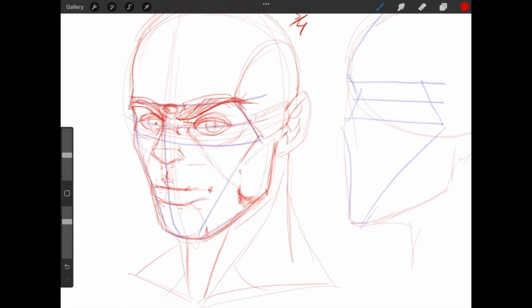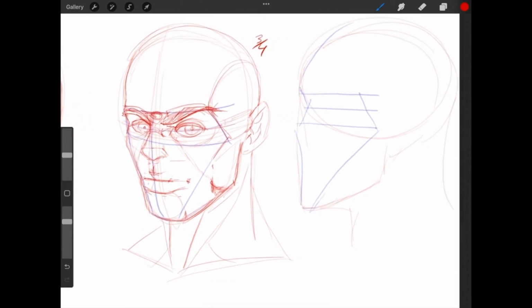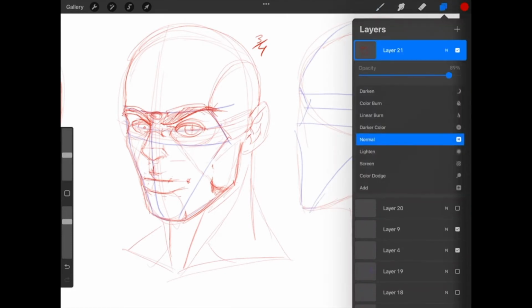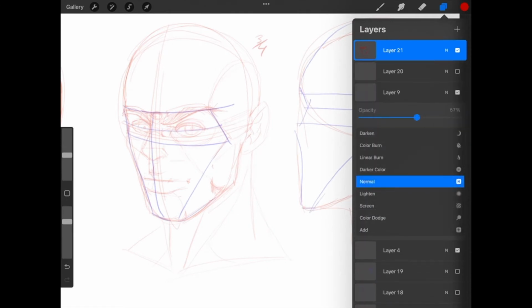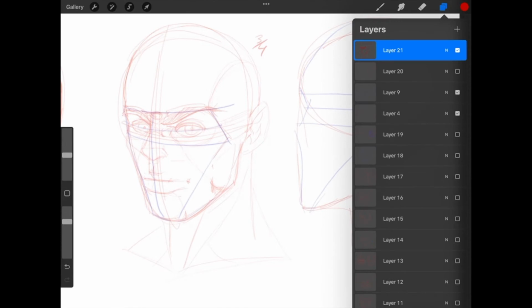So now we have this face here, and we can modify it and go even further. So let's say that I wanted to lower the opacity, which is the equivalent, if you're drawing on traditional paper and pencil, of erasing it and leaving that ghost of a sketch behind. And then let's go ahead and lower the opacity of this and this.